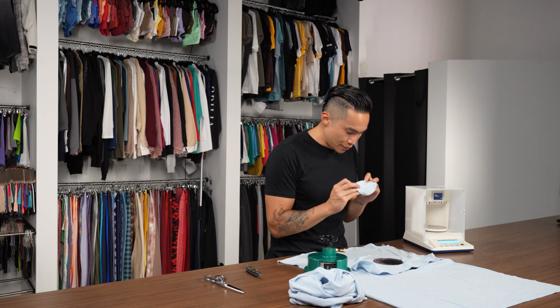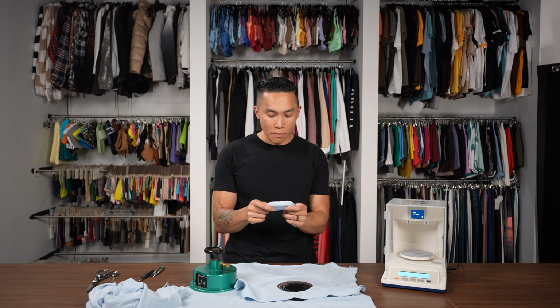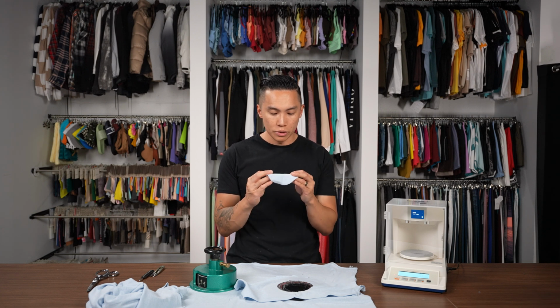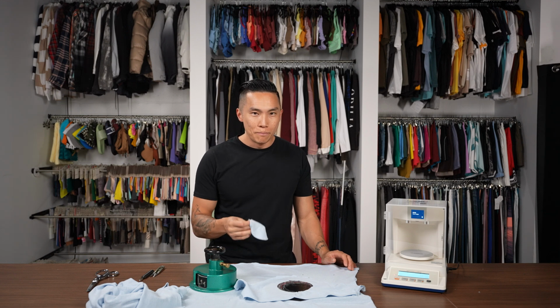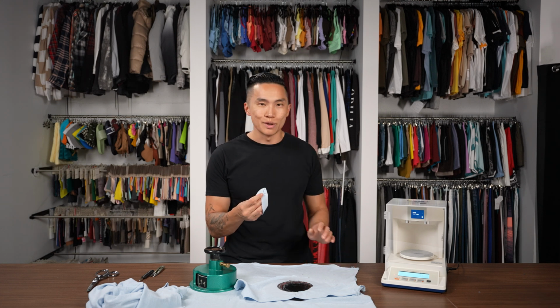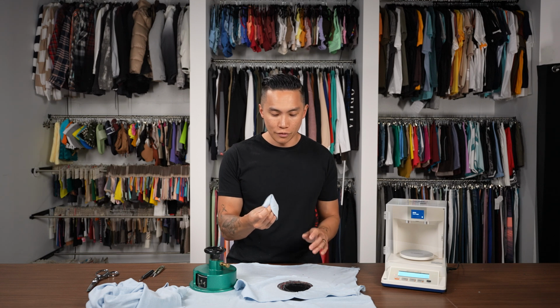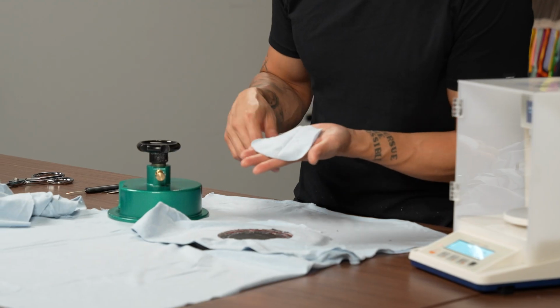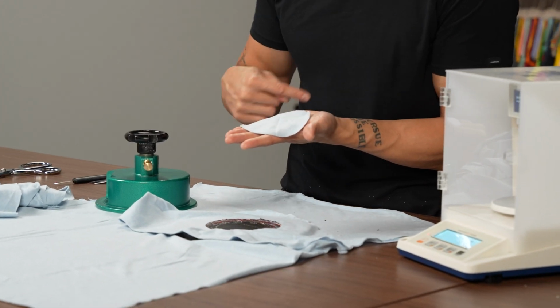And again, on the inside, we're already starting to see some places starting to pill. So keep that in mind if you are gonna buy this shirt. It probably will start pilling over time. But again, when it comes to the target demo, most males are just gonna blame themselves for pilling rather than blame the brand, even if they were set up to fail. That's just the reality of creating products for men. You'll see here, I just did a very simple rub test between my fingers. You're already starting to see the pilling.